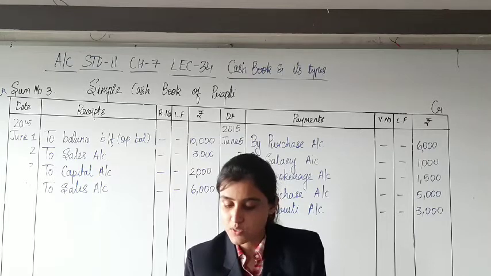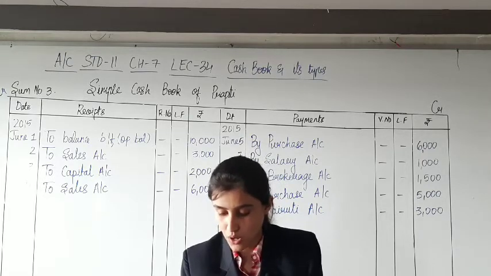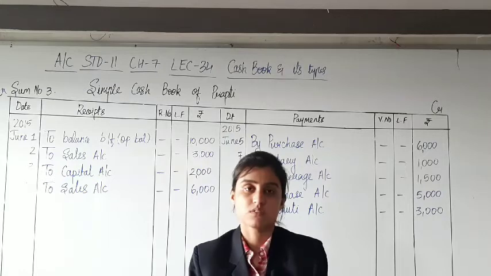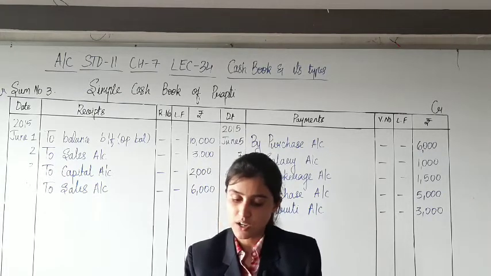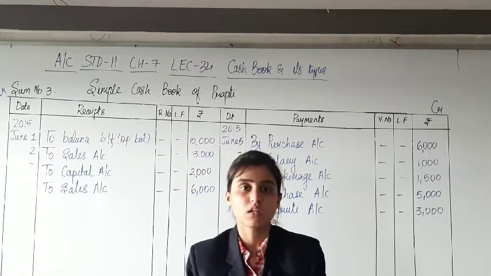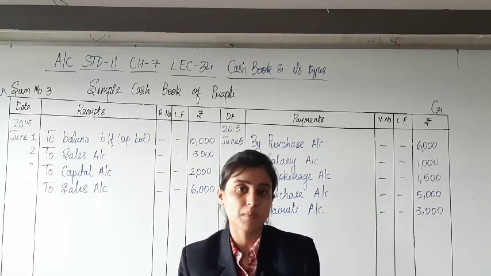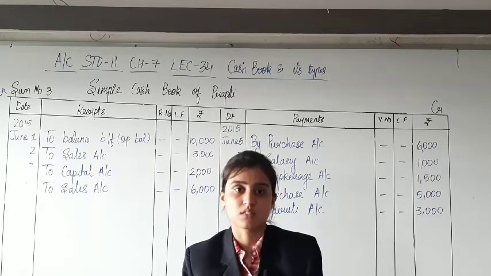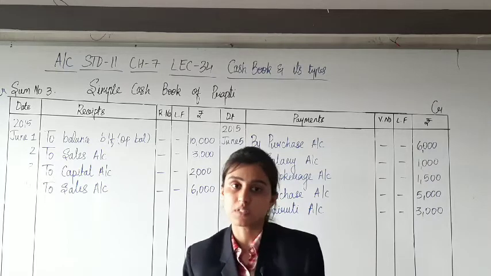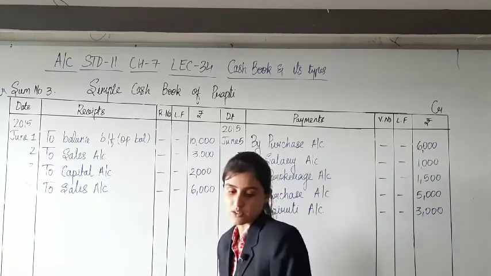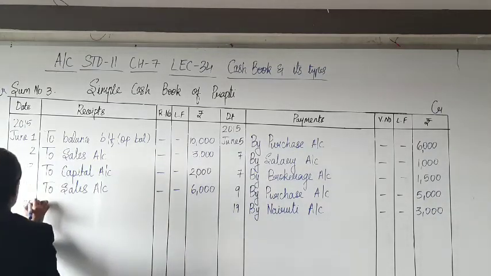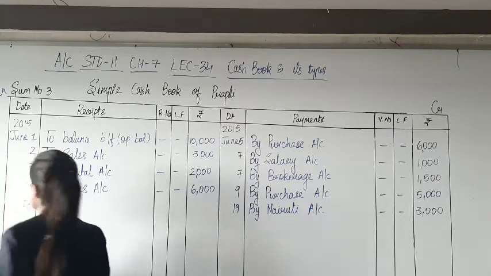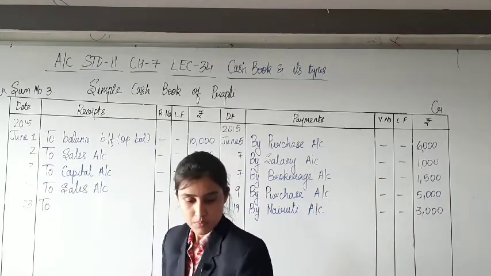Kinjal paid rupees 1500 for goods sold to her in previous month. Kinjal has made payment of rupees 1500 for the goods that have been sold to her in previous month. Now to whom has Kinjal made the payment? She has paid to us. So this is receipt for us. So this amount will be written on receipt side. On debit side, of course, on 23rd of June, to who has paid? Kinjal.